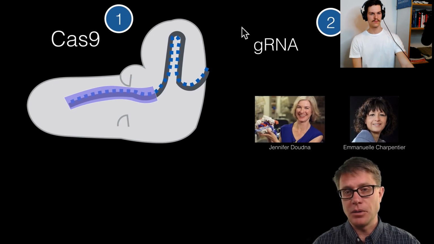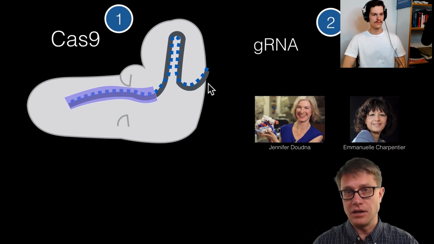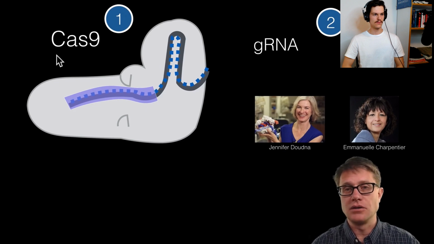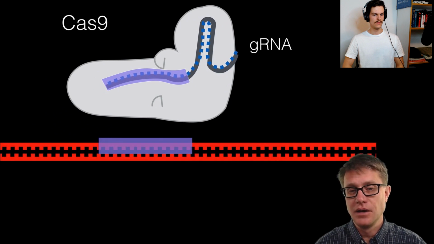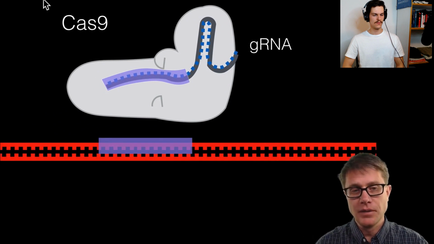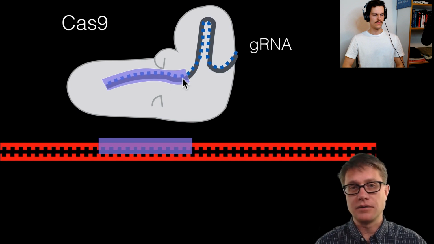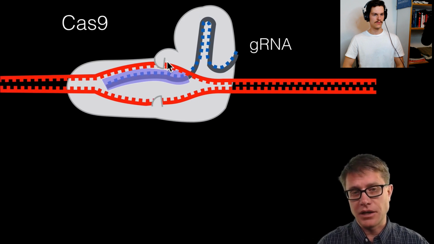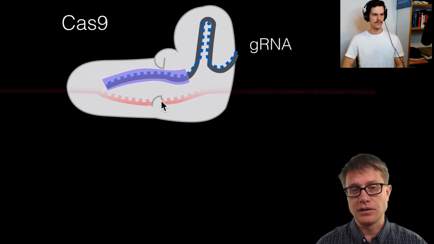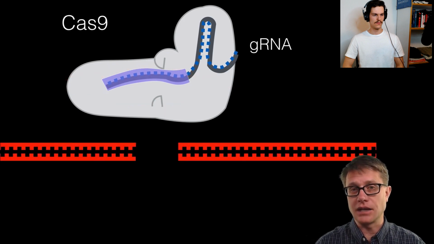This is going to be the CRISPR part. It's going to be the RNA that's got the information of where we want to cut. And then we've got the protein that's actually going to do the cutting. And this is what happens. If we've got a little bit of DNA, so this is the DNA that we want to cut, we create a guide RNA that's going to have a corresponding bit of RNA. What happens is the DNA will feed into it like that. Once it's in place, we're going to cut it right here, and we're going to cut it right here. And so we do this little snip, and now we have an inactivated gene.